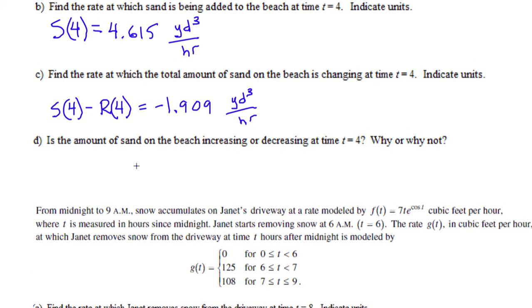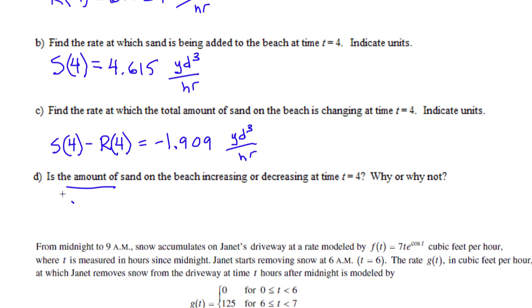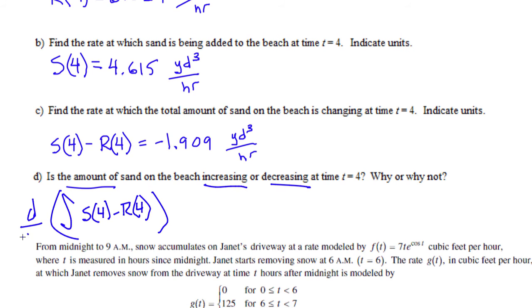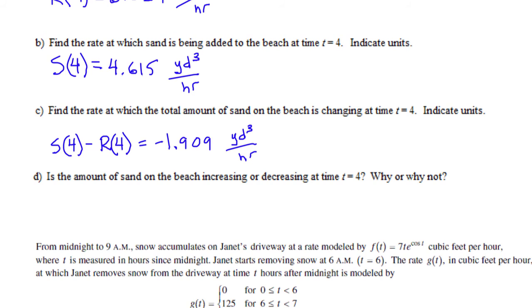And finally, D, is the amount of sand on the beach increasing or decreasing at time t equal to 4? Well, it's talking about this answer right here. So amount of sand is just not a rate. Again, both of these were rates, so I'm kind of thinking of the integral of S of 4 minus R of 4. And then is it increasing or decreasing? So take the derivative, so d/dt of that guy, and then those kind of cancel out. So I'm just asking about what is S of 4 minus R of 4? What is the rate? Is it positive or negative at time t equal to 4? Is this number right here positive or negative? So a long-winded way of saying, let's come all the way back here. I don't even need to write anything aside from it's decreasing.